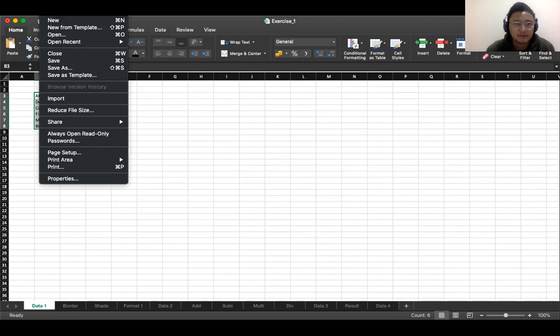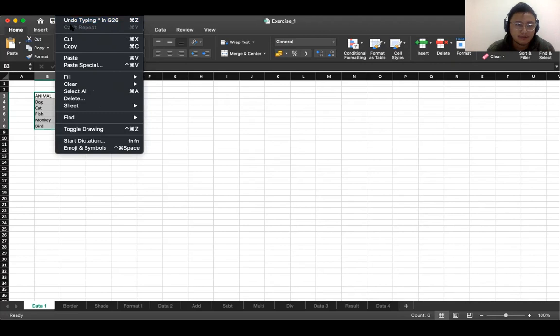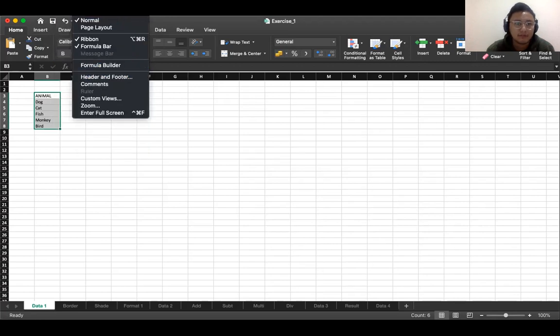Let me show you from the File menu bar. You can open the new document, open the recent document, and then save the document, import, and so on. In Edit, you can cut, copy, paste the cell. For the View, you can change the view of your display.